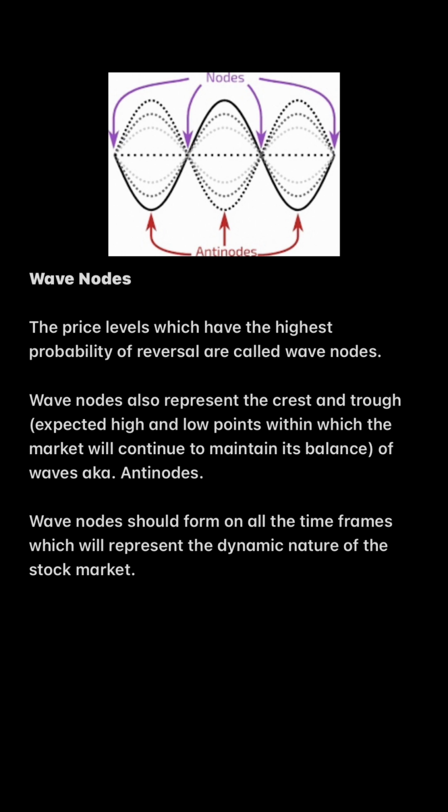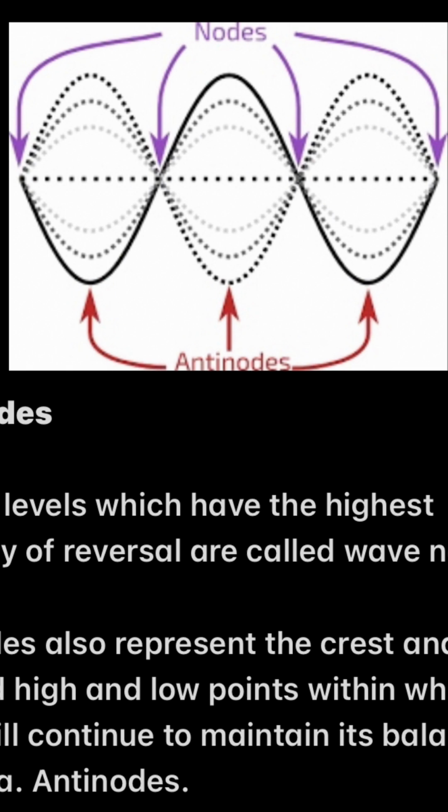Now, I'm going to blow this up for you real quick so you can see this image. Now, what you see here, the purple line, those nodes, right? Think of that as just normal price action, okay? Now, you get your shift, your volatility, okay? Your breakout, and you get your push to the upside, okay? Your crest is where it goes to the high point. Your trough is where it goes to the low point.